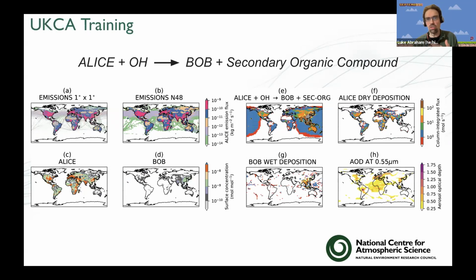We're also forming a secondary organic compound that couples to the aerosol scheme, so we can see the impacts on the aerosol. We're putting in some loss processes, some dry deposition, so falling out of the atmosphere, or wet deposition, being rained out of the atmosphere, for Alice and Bob. And this is broken down into 10 tasks as part of the training. Some are longer and shorter than others, but essentially this sounds rather simple, but it's one big complicated task really, and it teaches you how to regrid emissions files, add these into the model, think about how you output things from the model, and how you process the output using Python.